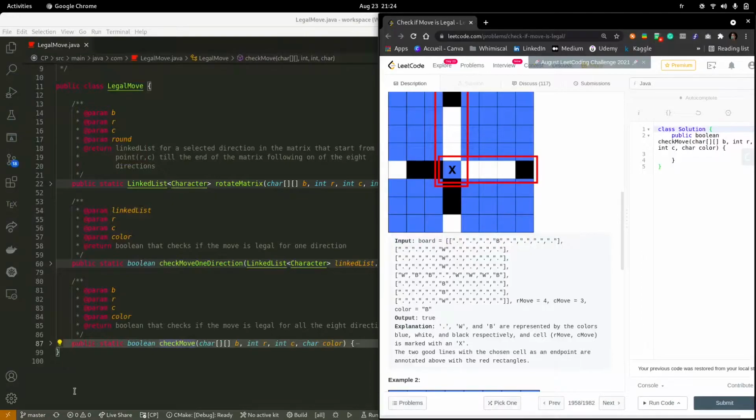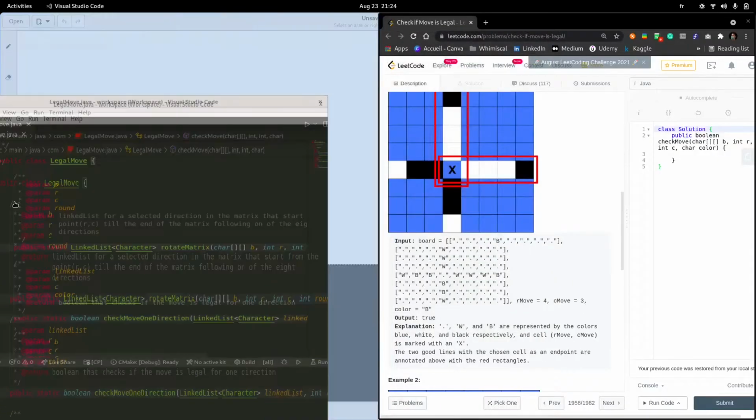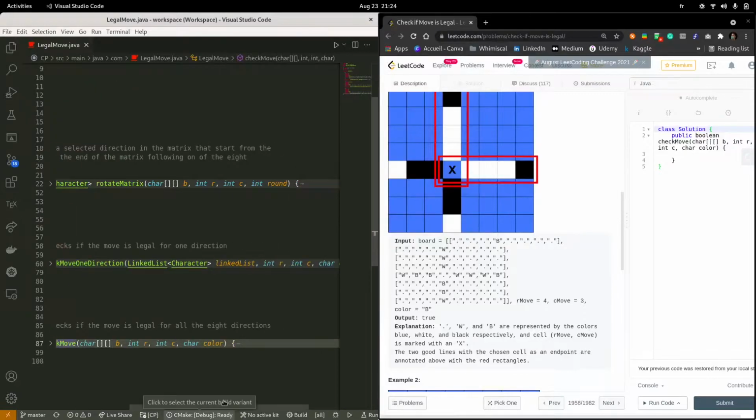the method takes as arguments b, the board, and c, the coordinate of the cell, the empty cell, and round, the int number that tells us in which direction we are going to take. I give this int number, the round, that tells us which direction. Basically, if I give 0, it's this direction, 1 for the next one, 2 for this one, 3 for this direction, and 4 for this direction, etc.